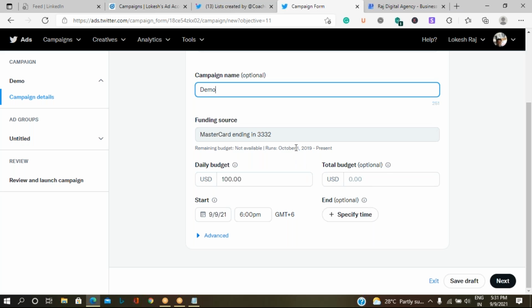It is mandatory that you give your credit card or debit card number to continue with the process of doing the ads. Daily budget is mandatory. Total budget is not mandatory, it's optional. So click on next.